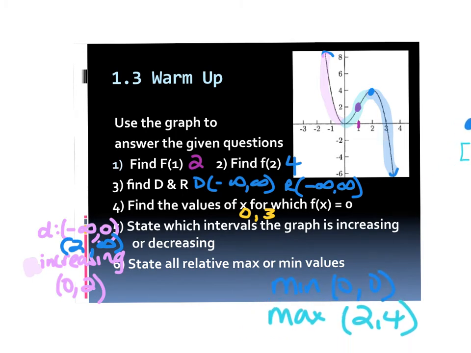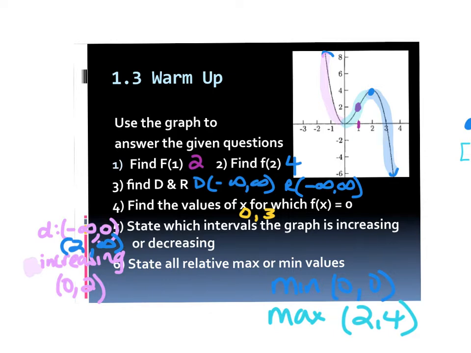Any other questions in the warm-up? Yep. For the range, why is it positive infinity? Because you're going from bottom all the way up to top, right? Okay. So you always go in order of the value of the number, which means you start at the negative infinity and you always go up to positive infinity.